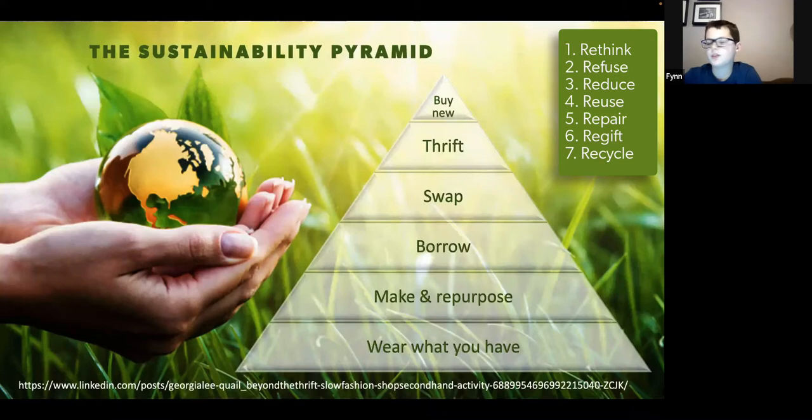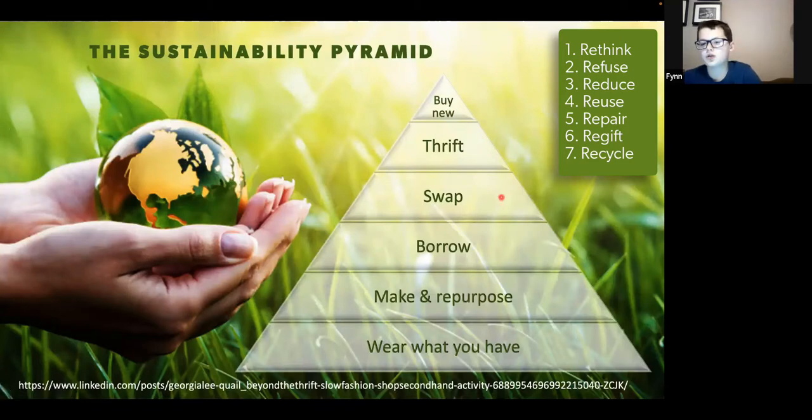And then with swap, there's loads of swap shops, maybe not where we live, but in a lot of places. When I was driving through England in the holidays, there's quite a lot of swap shops, and they're really good for just taking things that you might not find value in and turning them into something that you do want. I know I've found quite a few good books from swap book things.